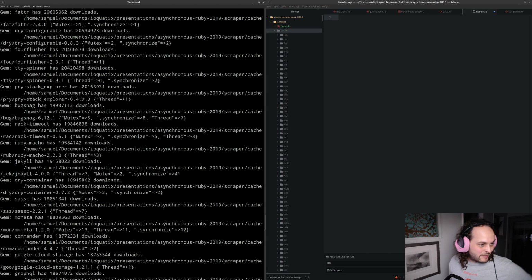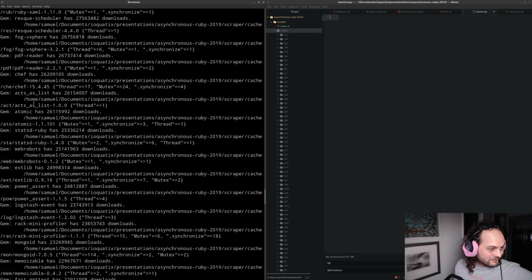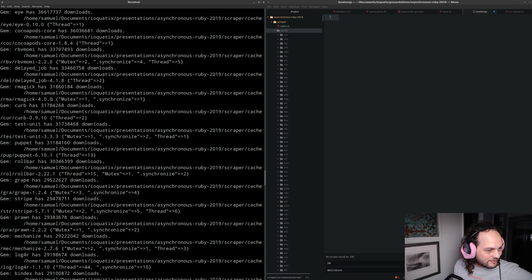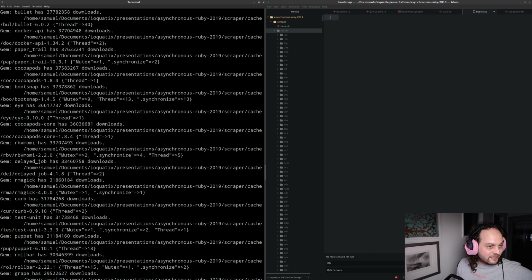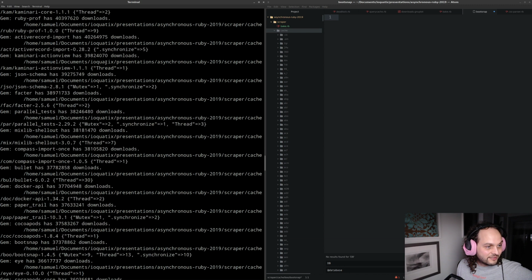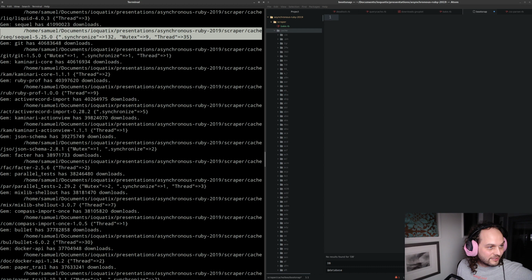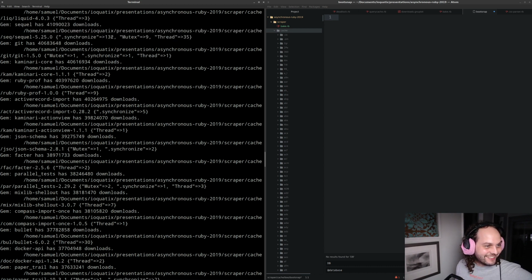Hey, let's have a look at maybe one or two more. RMagick. I don't want to look at the RMagick source code. CocoaPods, that doesn't look exciting. SQL. Oh no. Synchronize 132, mutex 9, thread 35.